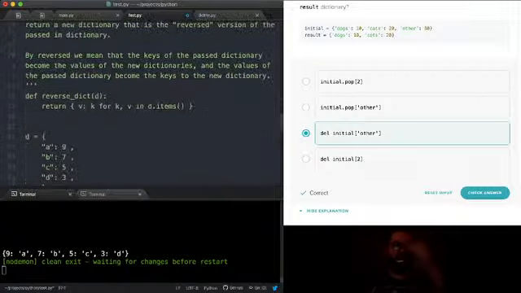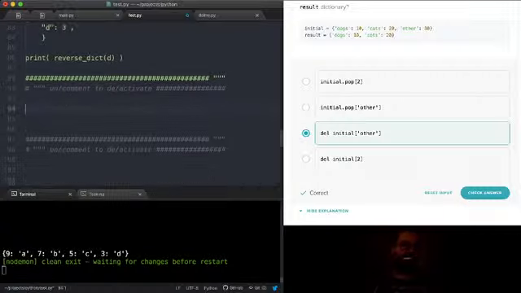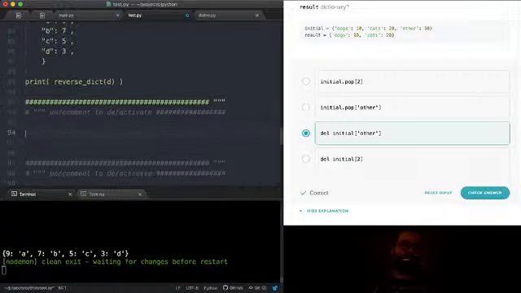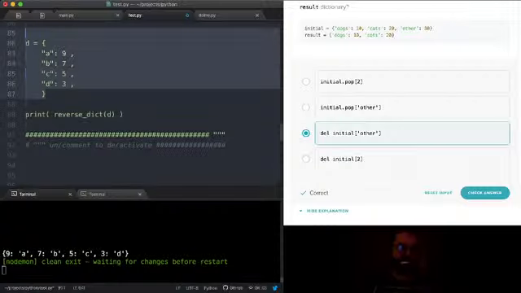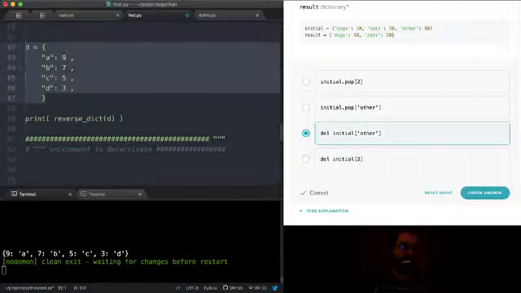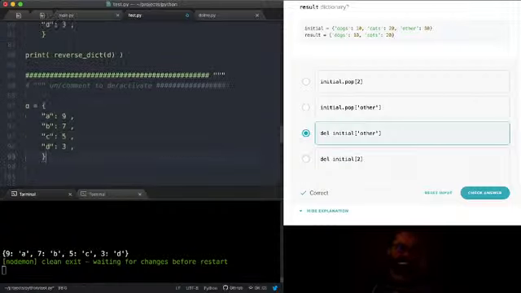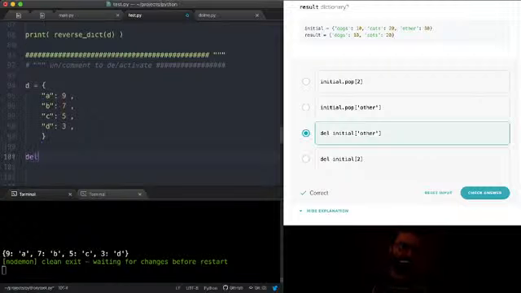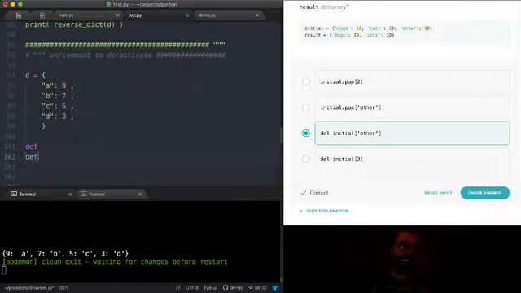It's definitely good to know about. Like I said, it's kind of funny. It's a keyword, not a function, but a keyword like def or if or something like that.